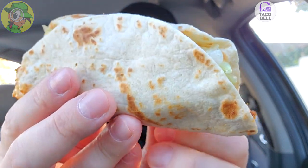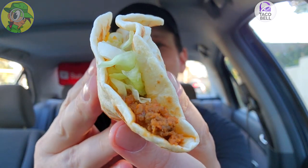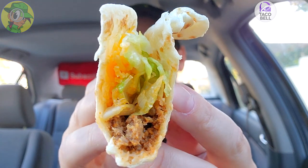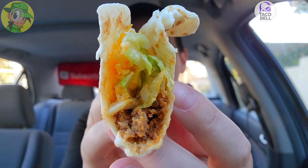Because this is Taco Bell, you can actually customize this box, and if you're going for variety for a game day box, why not go for a couple of soft tacos as well as crunchy? Pretty nice — all the same stuff on the inside with the seasoned beef, the cheese, and the lettuce. I actually prefer the soft — drop those comments down below, let me know. It's a little easier to eat, not as messy, and a little bit heartier. I love the softness of it with everything on the inside.